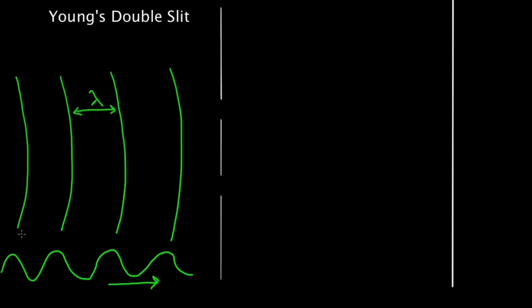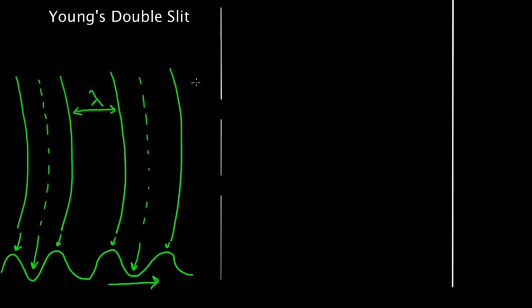Now this whole line here, what does this represent? This represents a peak. Everywhere along here is a peak of the wave. So you've got this wave filling up this entire region. These lines represent lines where every point along there is a peak of the wave. What's in the middle? Yep, in the middle would be the trough of the wave, or the valley. So that's what I'm going to use. I'm going to use this representation for the wave. This will let me show this wave spreading out in 2 dimensions better than this one could. I couldn't draw it very well with this one.